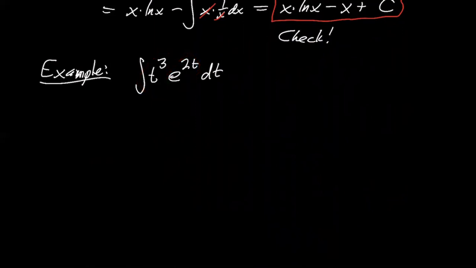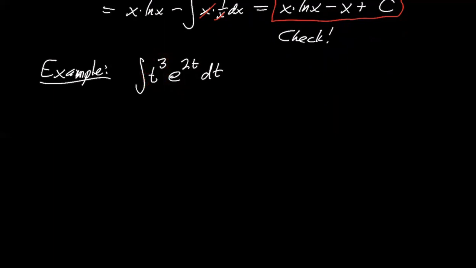So it stands to reason that we'd want to use integration by parts, because that's what we use when we have products of different types of functions. And here, let's see, we want to make a simpler integral. We know that when we differentiate or integrate e to the 2t, we're just going to get an e to the 2t back just with some constants. So if we integrated t cubed, we would get t to the 4th, which is more complicated. If we differentiate it, we'll get t squared, which is a little better. T squared is a little better than t cubed.